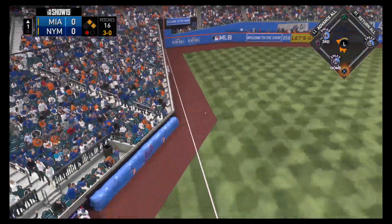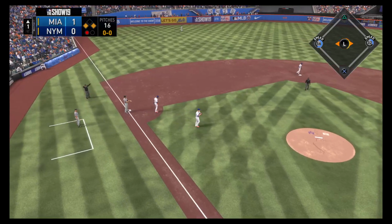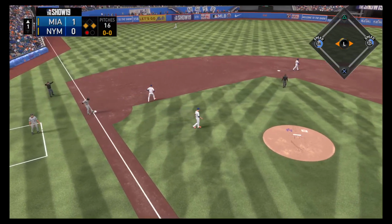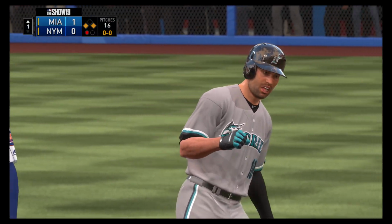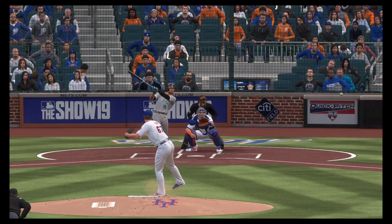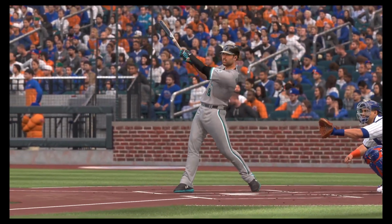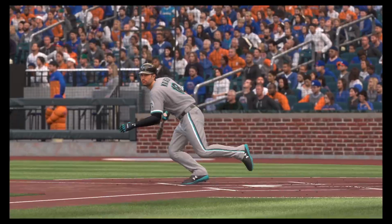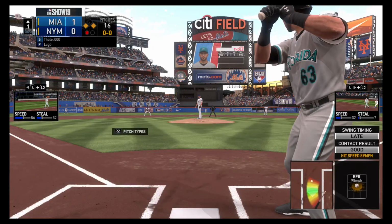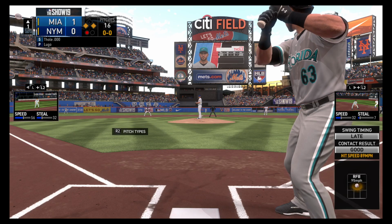Kemp rounds the corner and is headed home. The run is in to score, and they take an early 1-0 lead. Boy, that has to feel good as a hitter, D-Roy. You get that base hit to give your team the lead. You have to feel good when you get down to first base. Yeah, it's just a nice approach. You see him turn to his boys right there and get fired up with the dugout. 100%, not trying to do too much, able to quiet the moment down, center himself, and come through in a big spot.